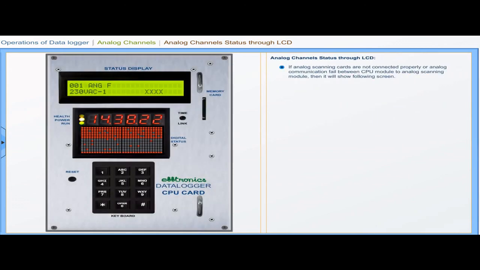If analog scanning cards are not connected properly or analog communication fails between the CPU module and analog scanning module, then it will show the following screen. Here, F indicates that the corresponding channels are out of link or not connected. Press star key to go to default display menu.